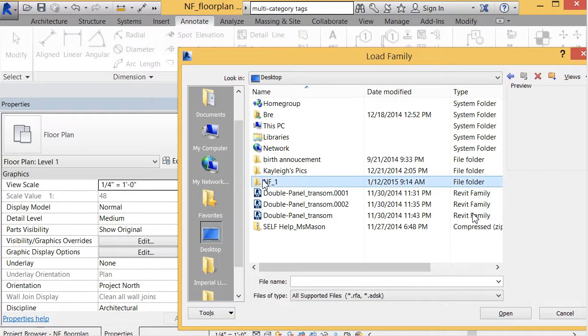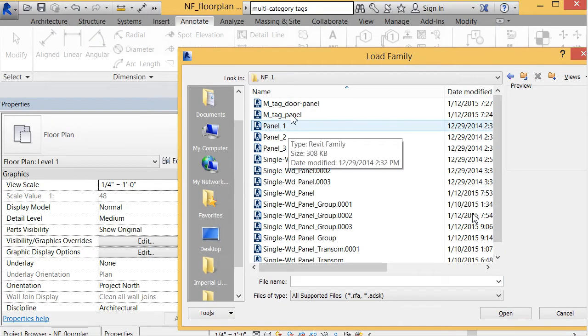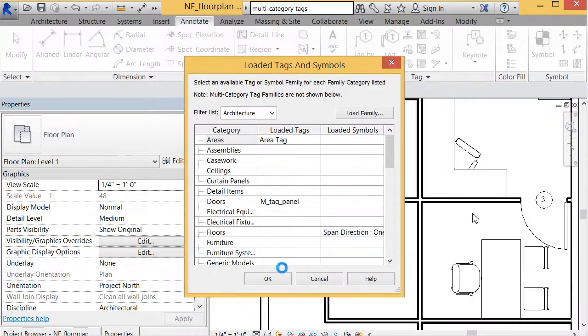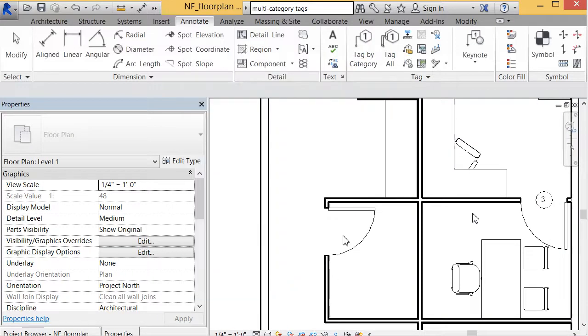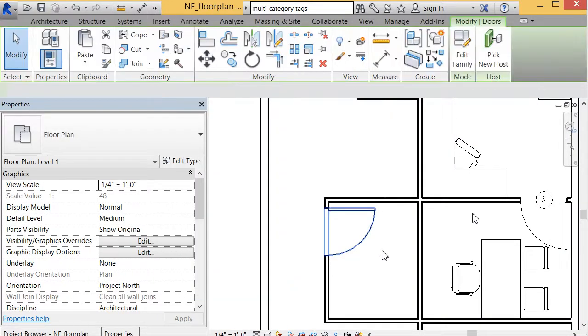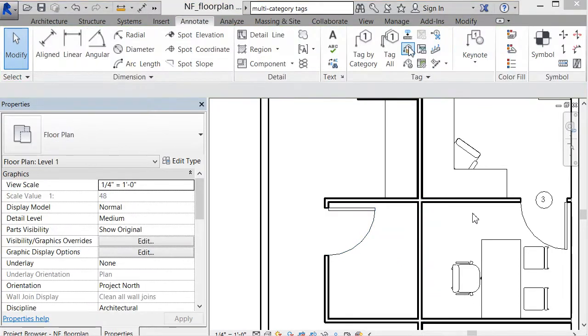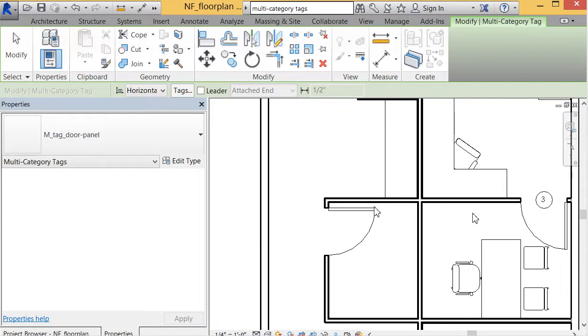Browsing to where you have your family saved on your machine. MTag door panel is what we'll be opening. But this time you'll see it didn't replace it in the doors because it's a multi-category tag. We're just loading it into the project. So now we need to go back to annotate and go ahead and select that multi-category tag. And now you see our tag shows up.